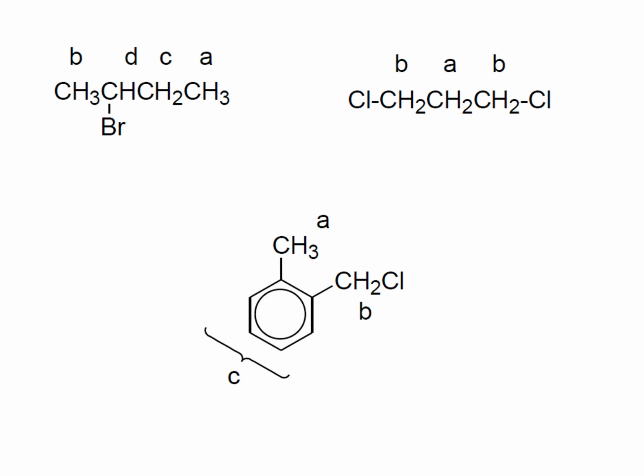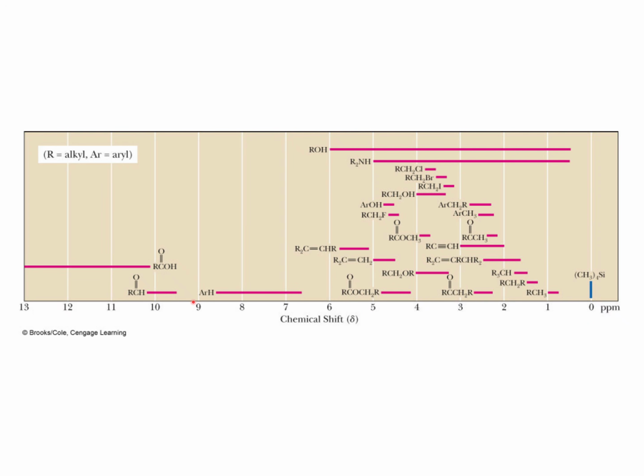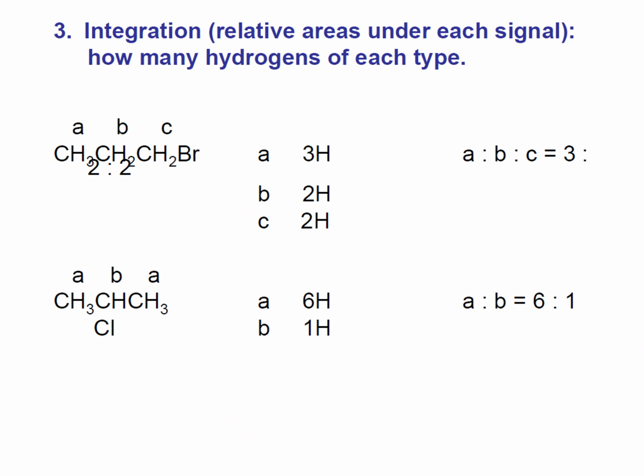So now you can also learn this by this mechanism. Here is the overall chemical shifting that I have shown earlier, which has also been provided here. Just go through this. Then integration, that means the intensity also. Intensity means how much peak height there would be. It gives an idea about how much hydrogen of each type.